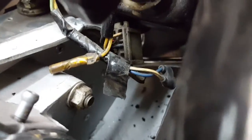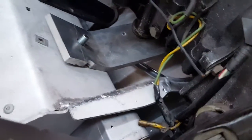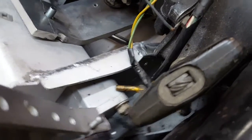I don't know if I can get some of this stuff down here. I drilled some holes down below. Yeah, well, I can't get down there, but I'm going to mount the ignition box down below so you don't even see it. A lot of times they're mounted right up in here, but I'm going to mount it down below, down here, so you don't see it. If it has an ignition problem, it's not critical to get to it fast like the racers would have, so I'm going to kind of hide it so you don't see it.